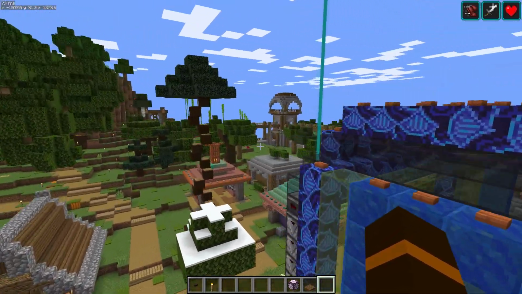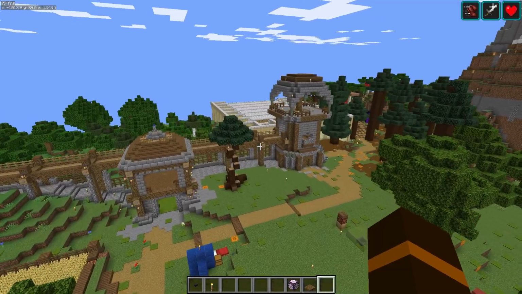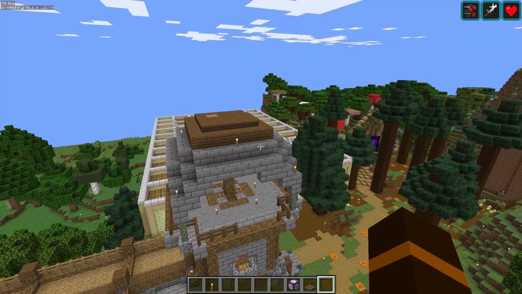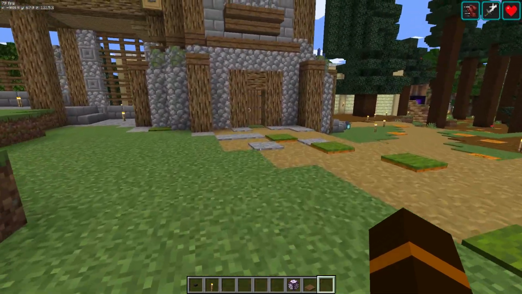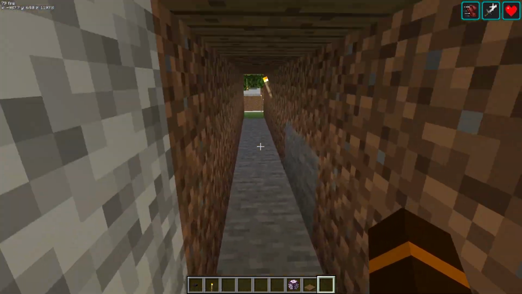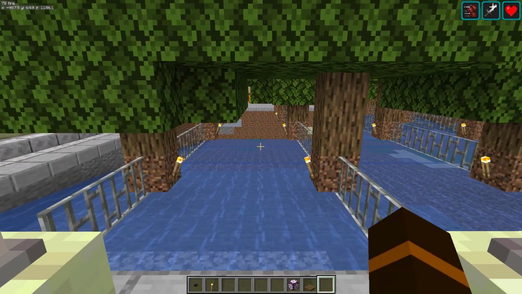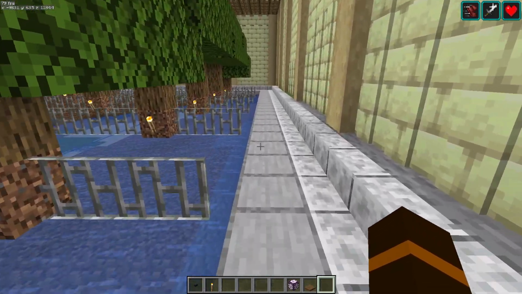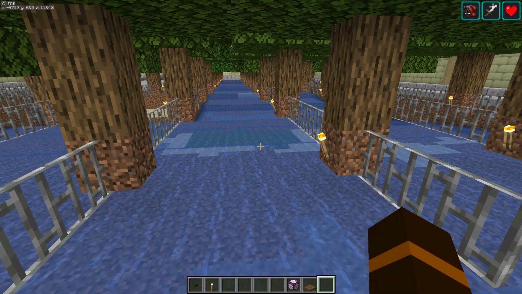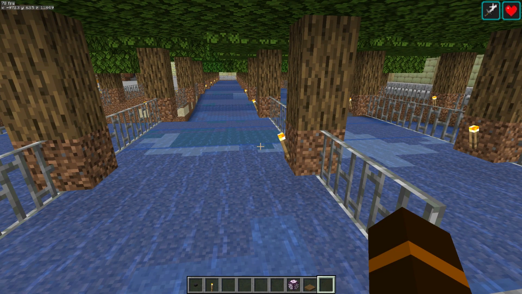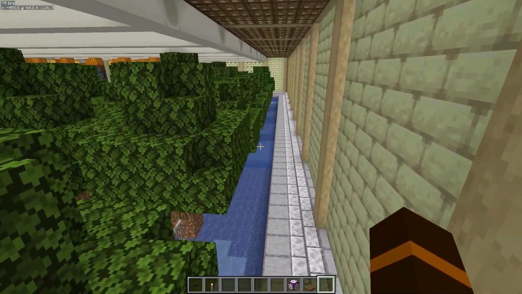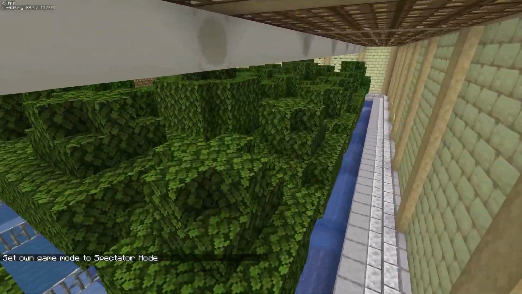Okay, and the other farm that I wanted to talk about was the tree farm. So let's drop down if I press space. And the entrance is not done yet. And here we are. It's the tree farm. The floor is what it is. I never bothered to change it because it's covered by water. And my idea is if I can go up and maybe even go to spectator.